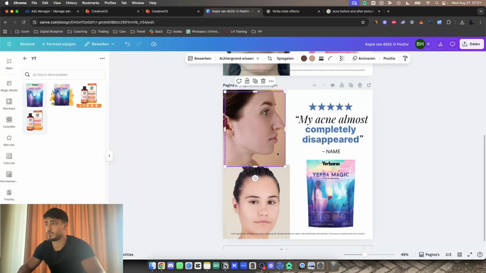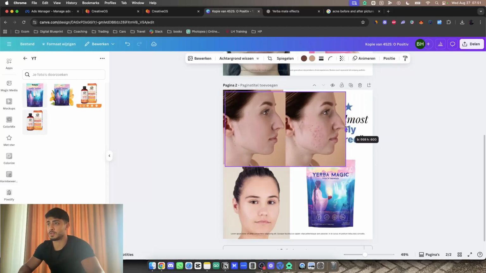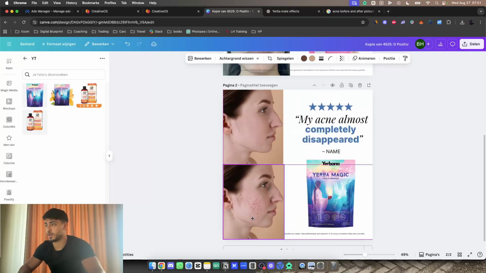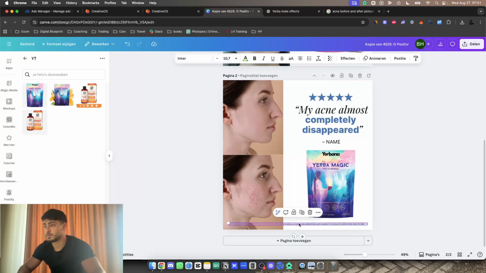And then I'm going to get the second image, so make it as big as I can. The second image is going to be this, and then I'll delete this, put it down here, and make it match like this, for example. And then this one I want to have in the front.